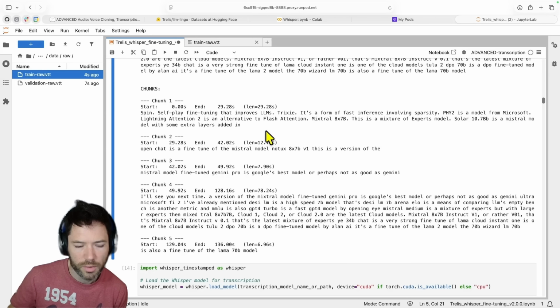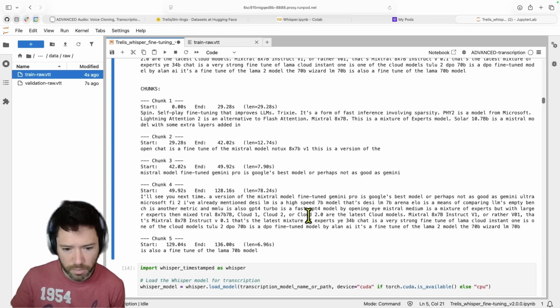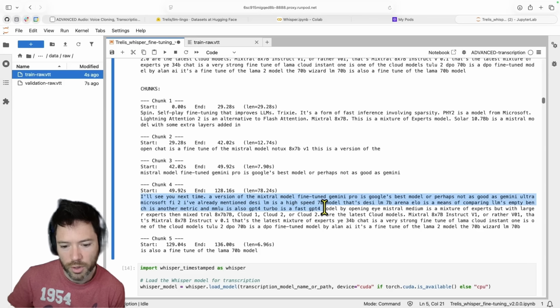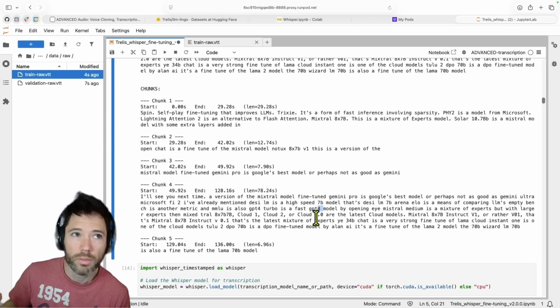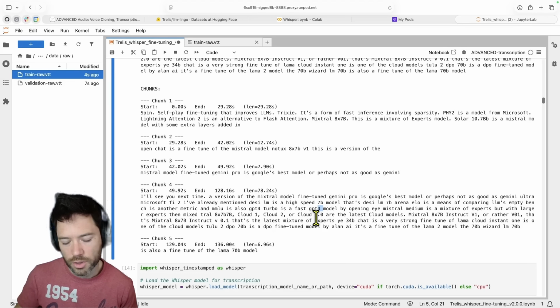In this case, it's giving a 30-second chunk, 12 seconds, 7 seconds, and then 78 seconds. So you could stick with these chunks and somehow break up the one that's longer than 78. But the problem is it's not easy to break it up if you don't have word timestamps, because if you just say, I'm going to cut this in half, you can't just guess that the time is going to be half to get to this point here, because the words are going to take different amounts of time. So actually, if you have these segments, it's very difficult to break them down into chunks of the right length.